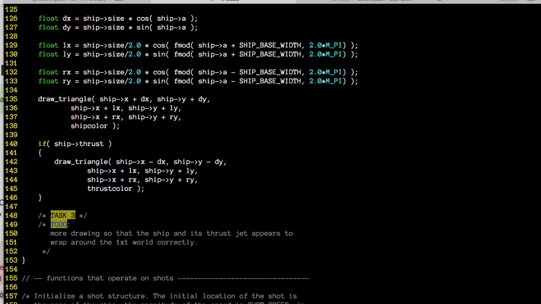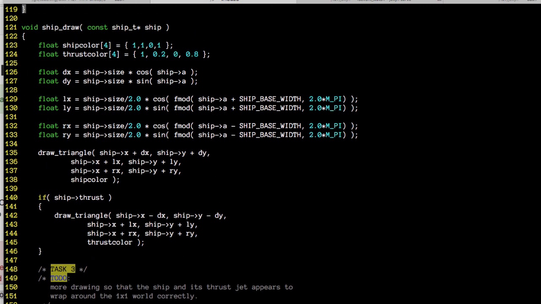So task 3 is actually just an extension of the function which is to draw the ship. Okay, so we are doing a ship which is going to fly around and shoot asteroids, or mondroids in this case, and we have to draw the ship triangle, which is the x and y coordinate of the center of the ship, and we try to recover the top vertex of the ship.